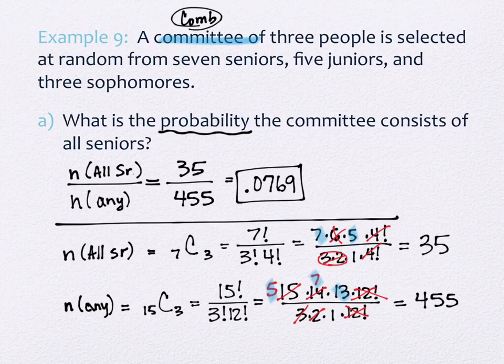Okay. Again, if you multiply that by 100, you'd get about 7.7%. Right? It's not very high. It's not very likely. It's less than 10%, right? It's a less than 10% chance that this is going to happen. But it's not like 0.05% on the last problem, right?